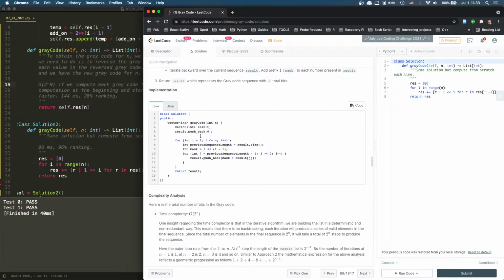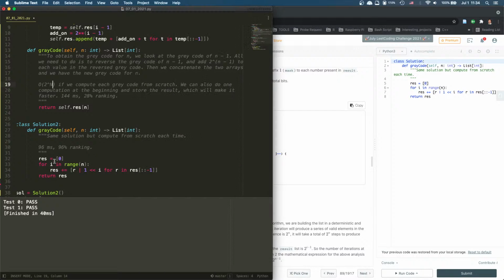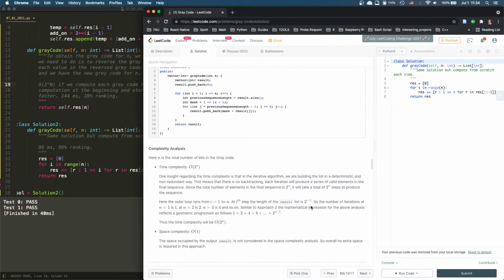So for the loop, and then I get a mask, okay? And then for the result, I'll push back the result. This is 2 loops too, 4 and 4. Okay, so this is 2 loops.